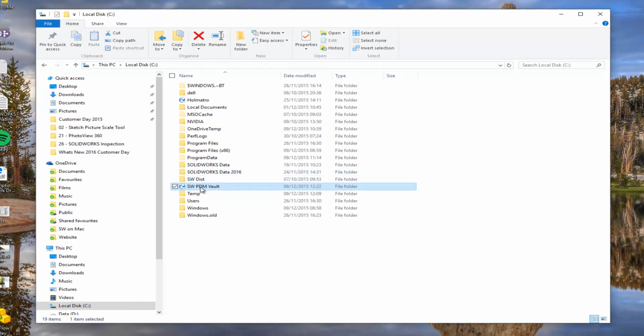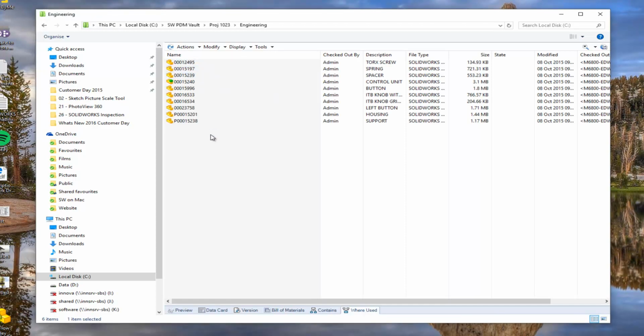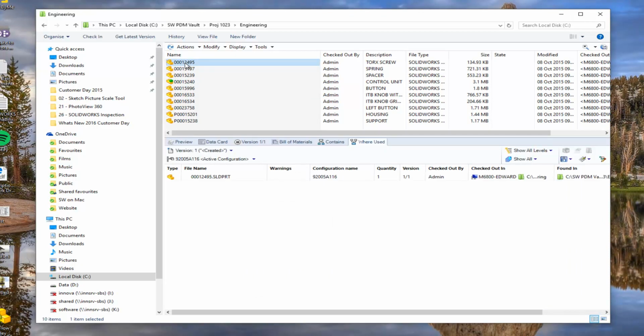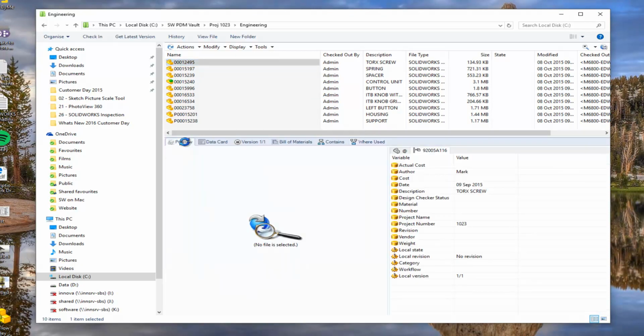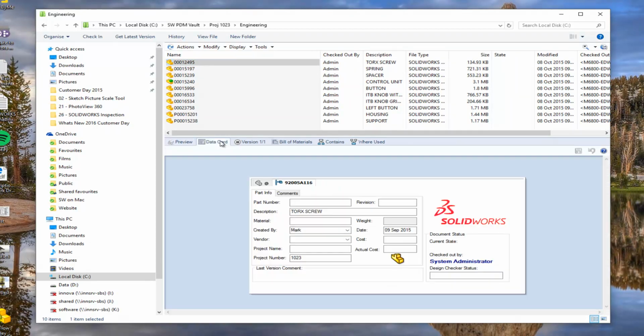If I just access the Vault on my computer, I've got one locally installed here, you'll see I have a Windows Explorer window in front of me. There are some additional columns on here which can be customized to show key information about certain things. But if I browse one of these folder structures, you'll see it's no different to what we're used to generally with Windows Explorer. The main principal difference is the window here towards the bottom. If I select a file, for example, I can see a preview of that file in eDrawings inside the Windows Explorer interface. I can see key information on a data card here as well.